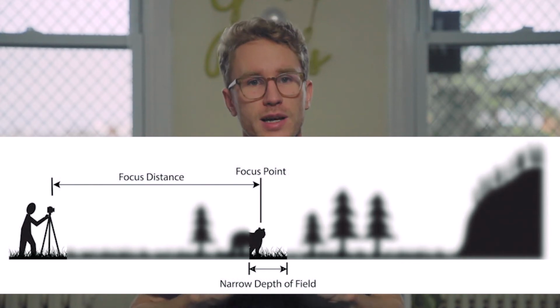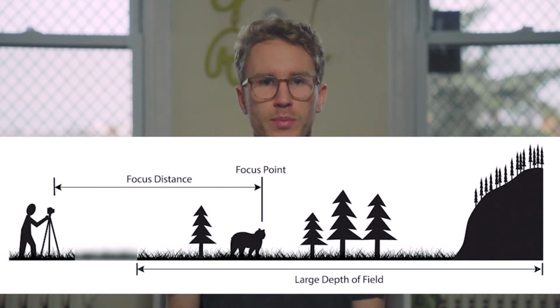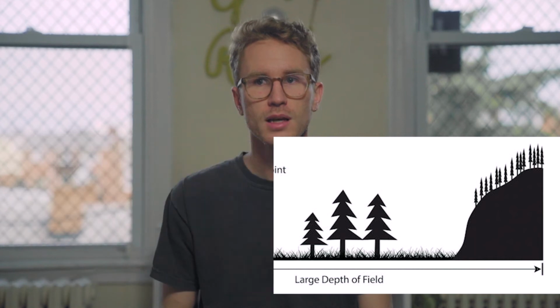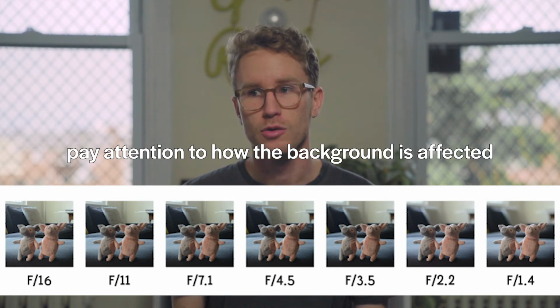If I had a wider depth of field, like f/22, then both me and the wall would probably be in focus because that depth of field would be much larger. So if you are choosing to set your aperture, that's another thing to keep in mind. A wide open aperture will be much brighter, but it will also have a much smaller area of the image that's in focus at the same time, which could be great.